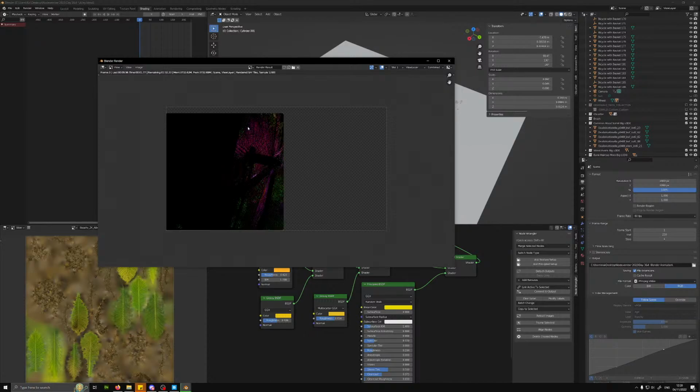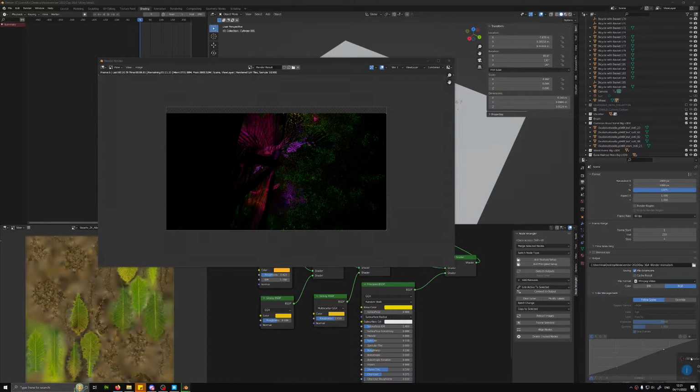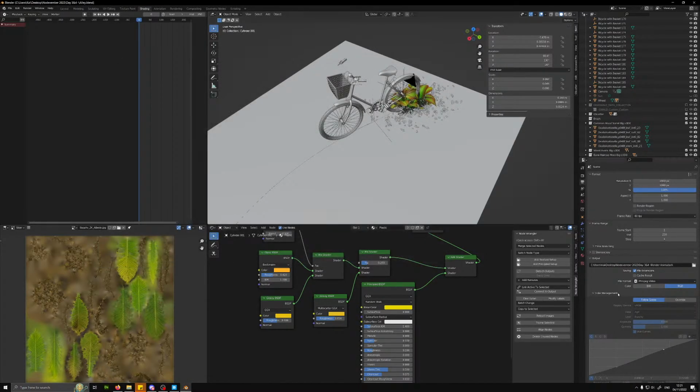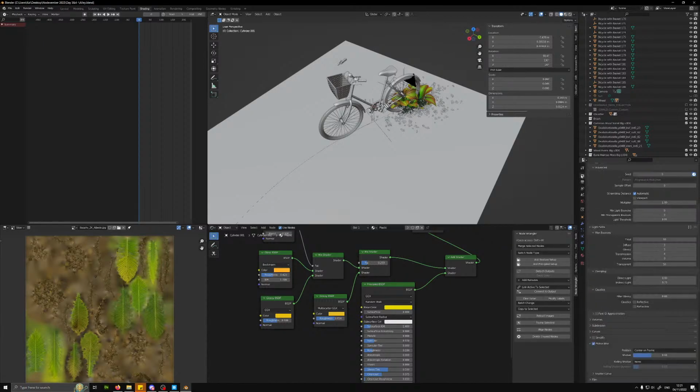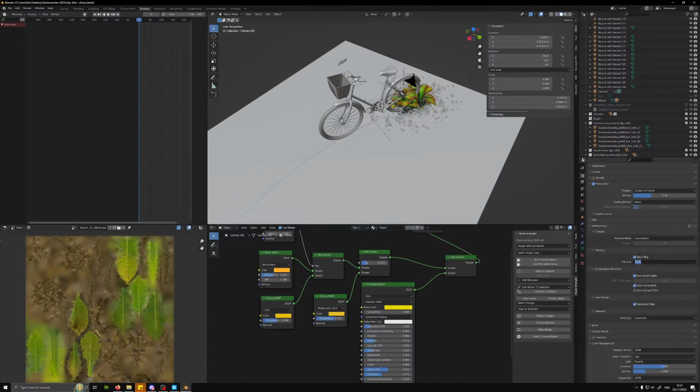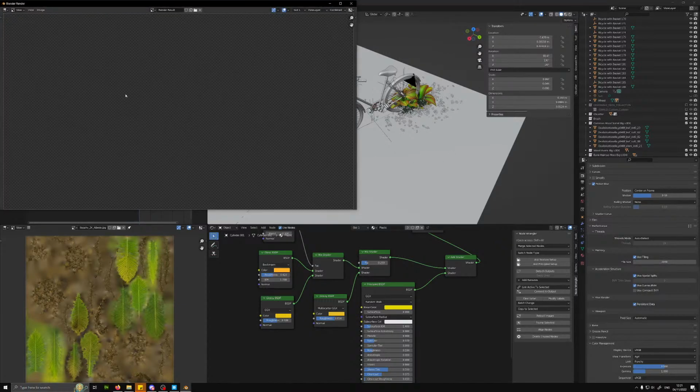Okay, so one frame is taking 10 seconds. Okay, let's see, 10 seconds each frame. So I'm going to increase the tile size to 2K now. And let's have a look at this again. It was about 9 to 10 seconds per frame, despite the first frame always calculating longer, of course, because of the spatial splits.